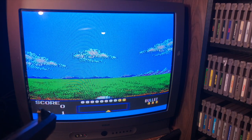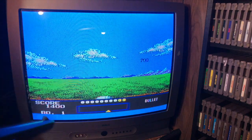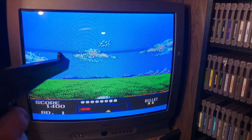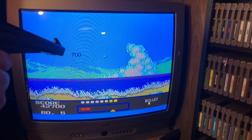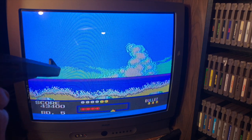Alright, moving on to the next game on this cartridge, we're gonna try Trap Shooting. This game is very similar to the clay shooting game that is included on every Duck Hunt cartridge. However, in this version, the Sega Master System really shows off its expanded color palette, mostly noticeable in the very detailed and colored backgrounds. In Duck Hunt, they do have some detail, but it looks fairly generic.